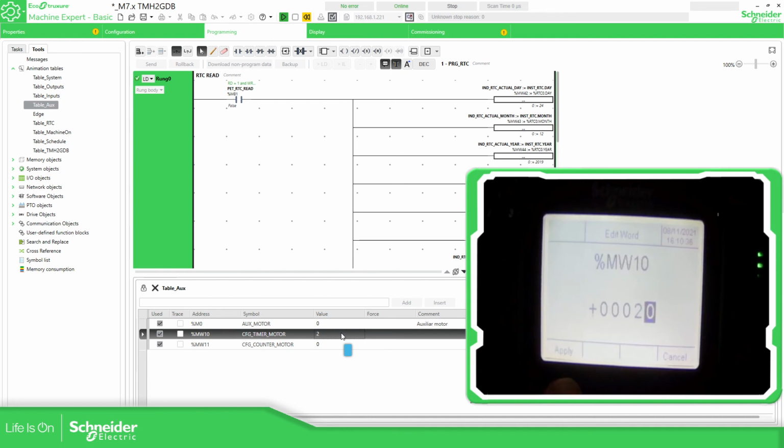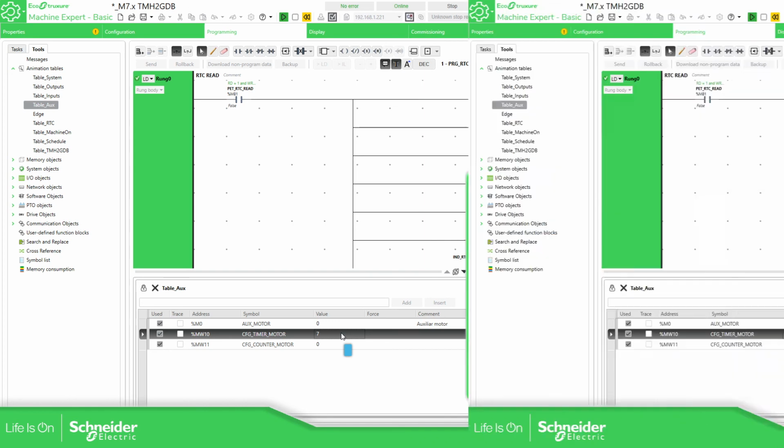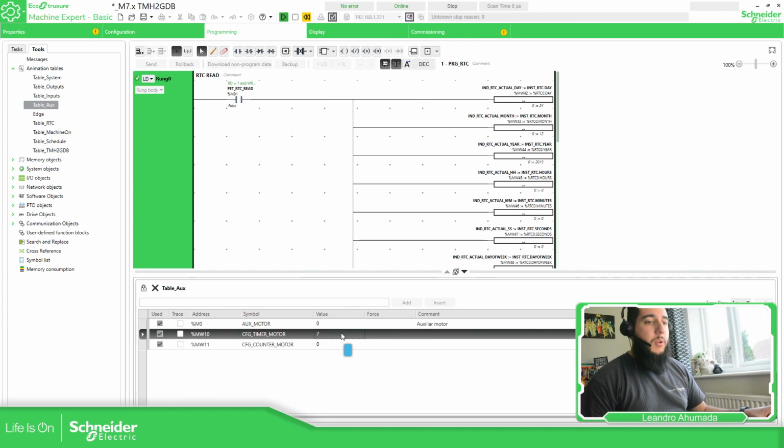So to avoid a problem like this, it's probably good to have some logic. You can see it's higher than 10. Then we can go here, plus 9, 7. And there we go. So this is how you can use the VU meter template for the display.